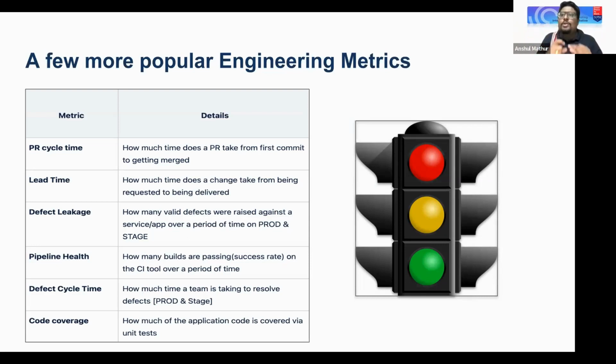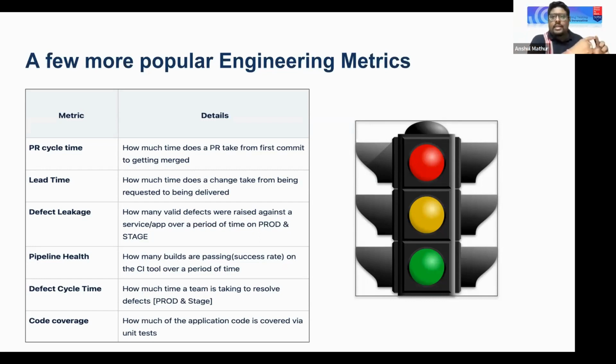So this will allow not only your engineering teams, but probably your business teams as well, to know this is our general velocity of delivering features to the customers. And accordingly, they can either fix a few roadblocks if the lead time is high, or they could create their roadmaps, their plans, according to the lead times.